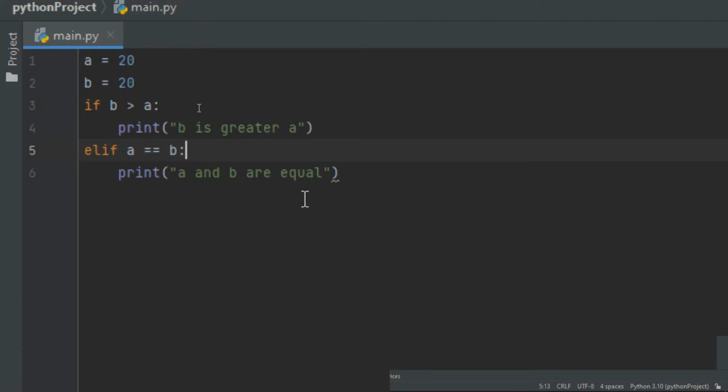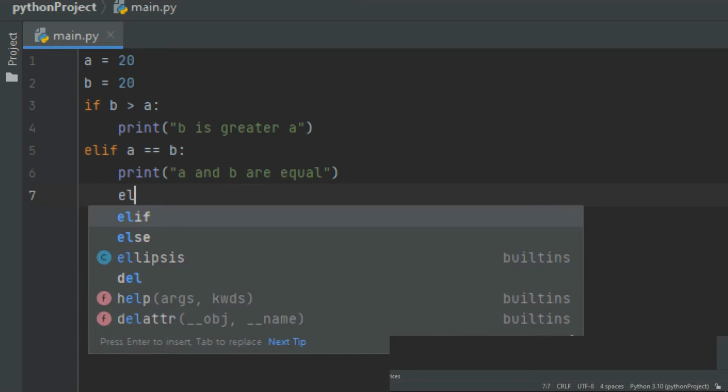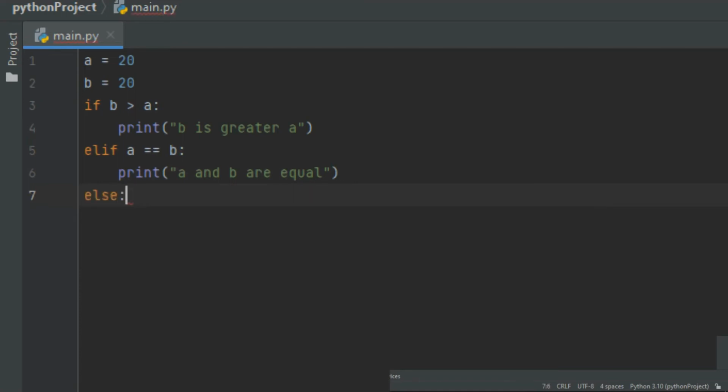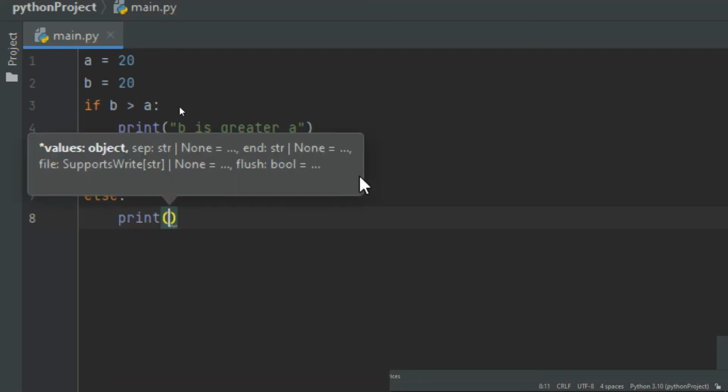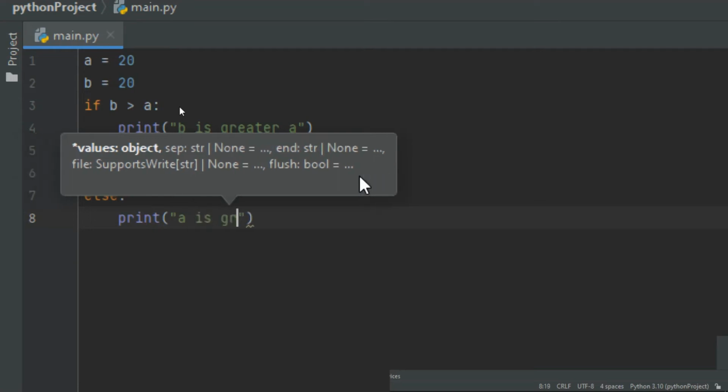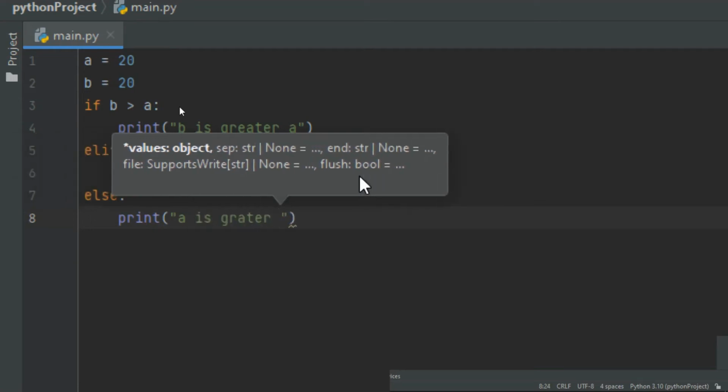So let's try this example here, and let me say else, and then let me say print a is greater than b.